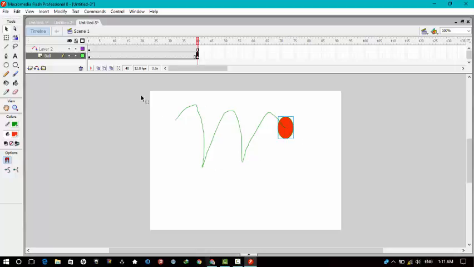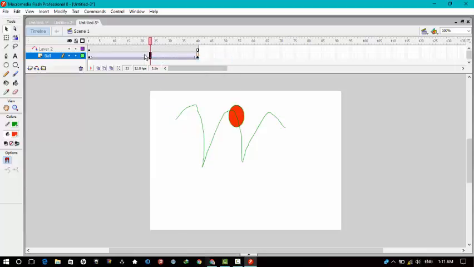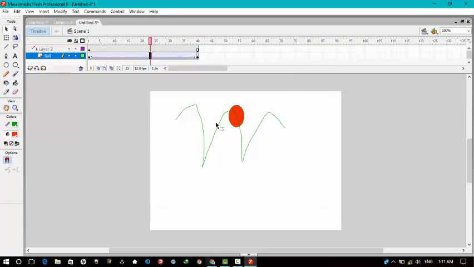So this is what it looks like, and go to any part of it and create motion. So that's how it looks. So let's execute this. So the ball is bouncing exactly like what I drew, the path I have given. So this is what guided motion is. You have to guide your object the way you want. So your ball is bouncing pretty like this.